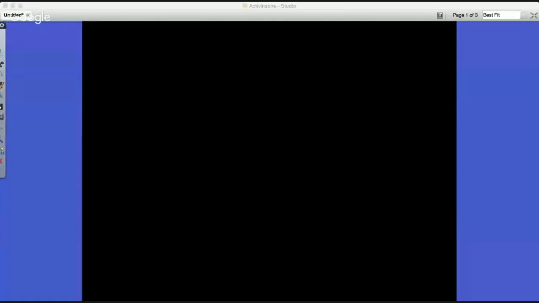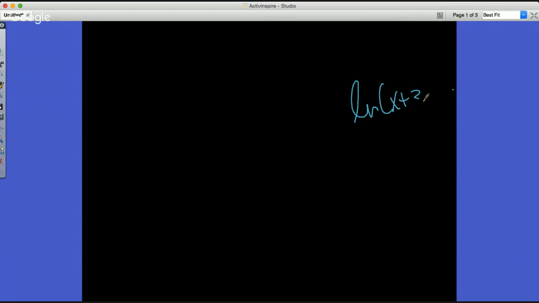Let's go to 12. All right, perfect. Let's see here. Let's do ln of x plus 3. And if this isn't right, let me know, but I think this is going to tell us to graph it, right? Let's find the VA. Let's find the domain. Maybe graph it a little bit. This is a good one for that.